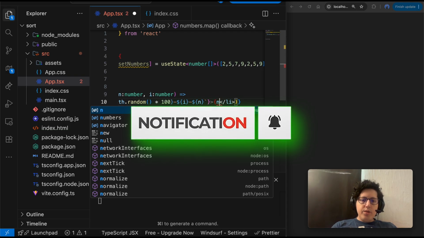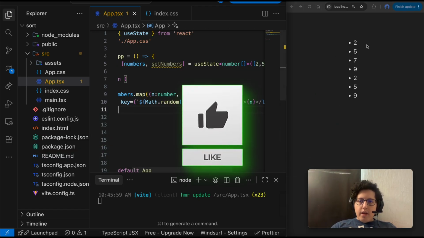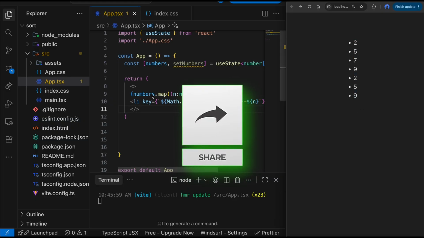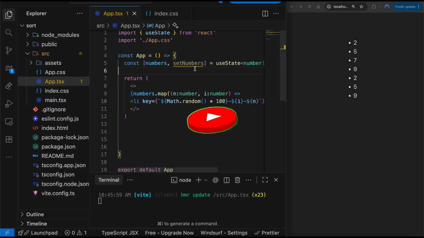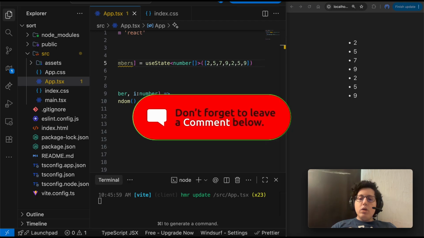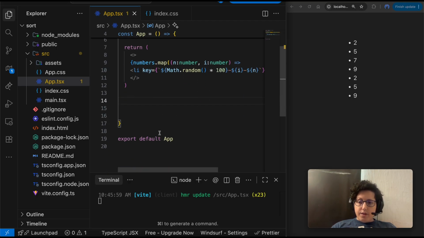So we are going to print the n, and then there we have the numbers. Those are these numbers right here. Okay, so here's a very quick explanation of the filter.